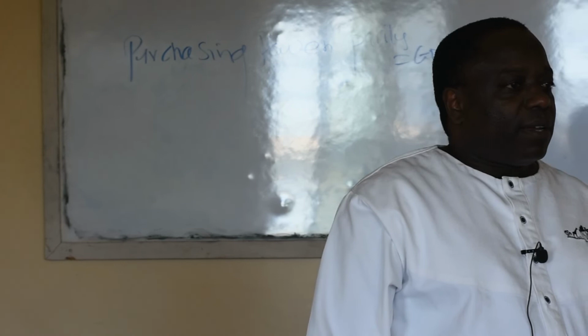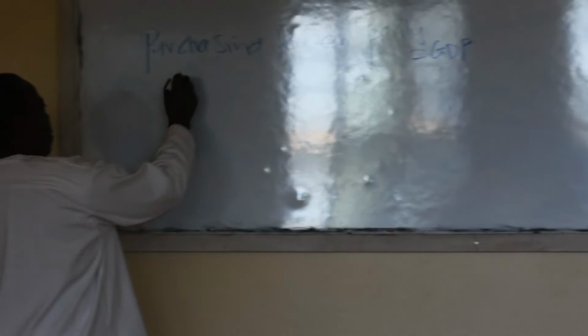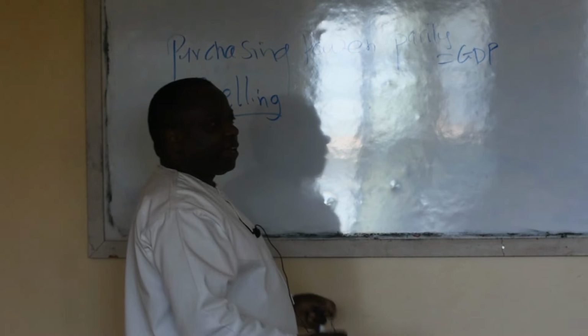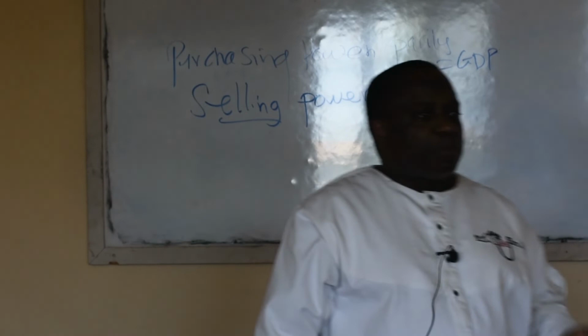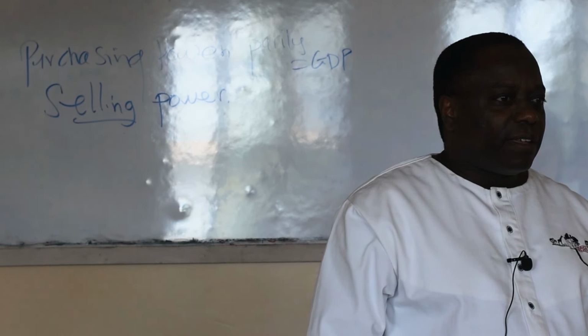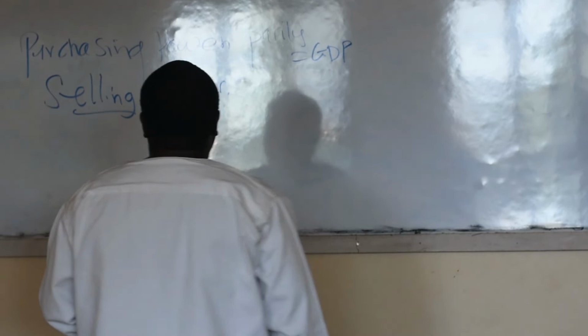And where do we expect to get the purchasing power without selling power? So what we should be talking about, even before we talk about financing the translation of medicine, of knowledge from university, is that we have to build the selling power itself. Because what if we made those products and put them in the market, and the market has no selling power? Then it means that our people cannot even afford those medicines. So selling power becomes the point that helps us to attain development.